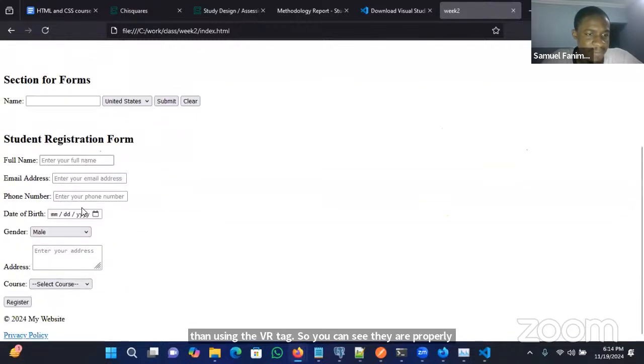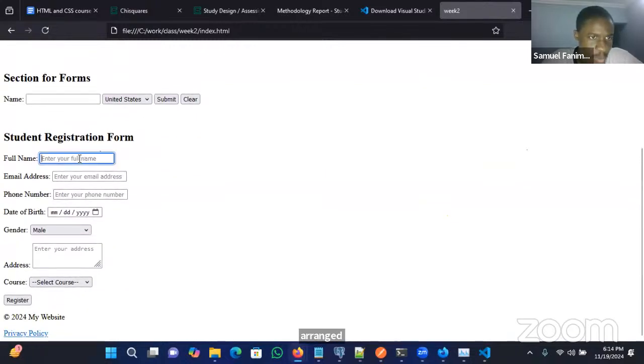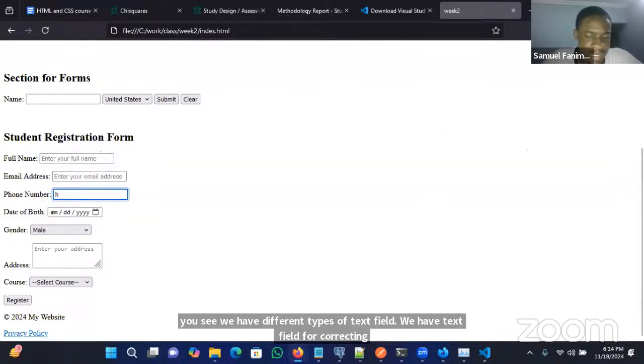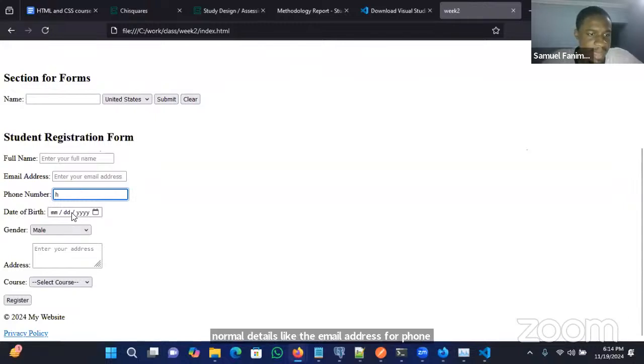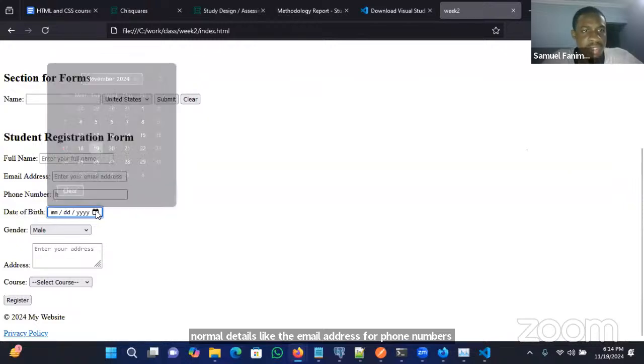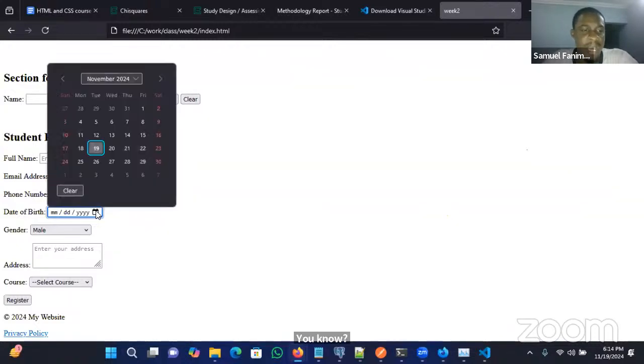So you see we have different types of text field. We have text field for normal details, like the email address, for phone numbers, for date of birth. This is happening because of HTML5.